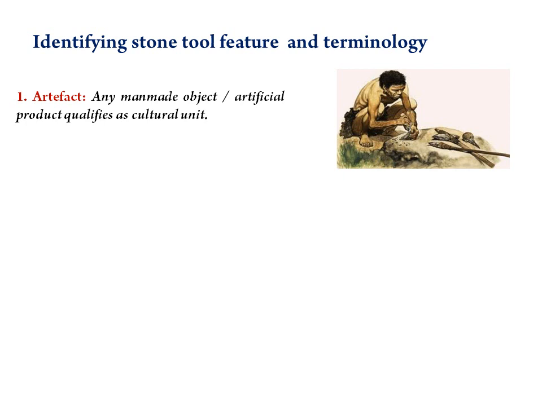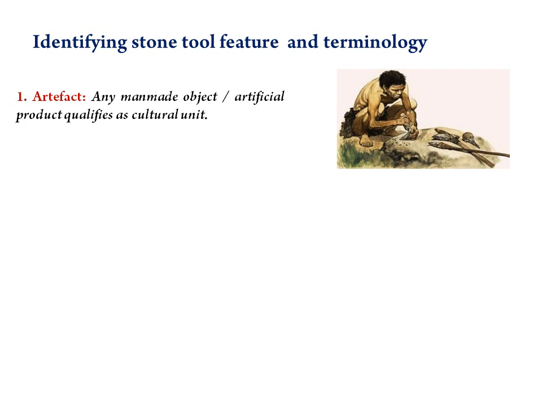Therefore, stone tool typology can be understood only by understanding the features on them. A thorough understanding of the features that are visible on the stone tools and the method that we adopt to identify a stone tool is very, very important. For that, we first have to understand the various terminologies used in stone tool studies, and that terminology and those features will help us to identify the stone tool.